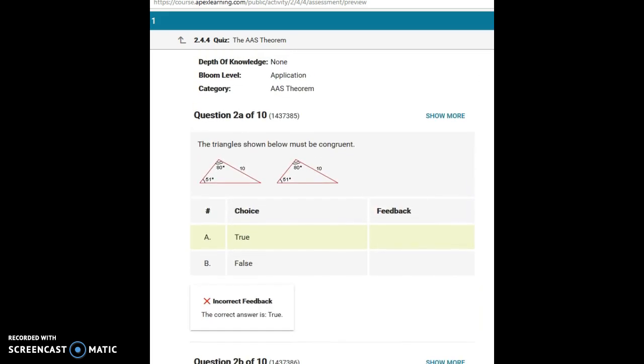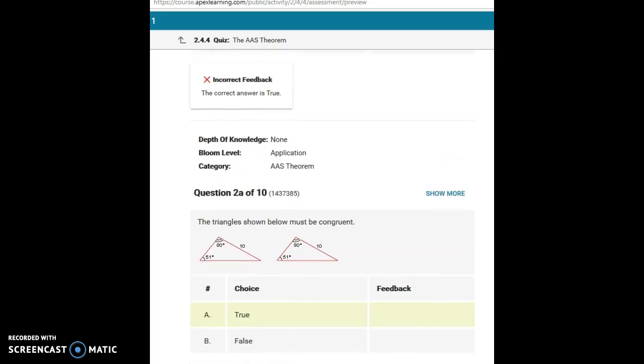B. Okay, we're still working on angle, and then another angle, and then a side. So is this one congruent? You got angle, angle, and then a side. So it stays in that order. Angle, angle, side. It has to be in that order. It doesn't go this way because they don't give you a measurement down here. They don't give you a number down here. So that's why it's angle, angle, side.